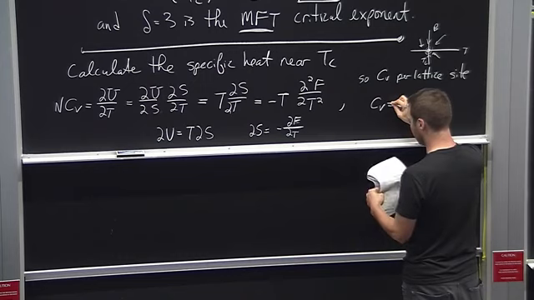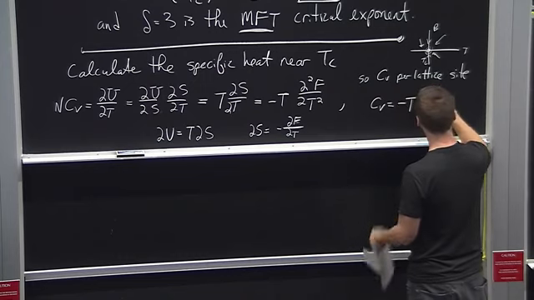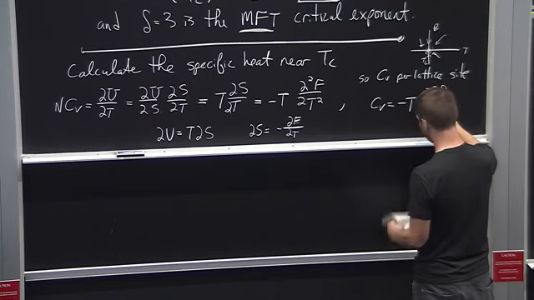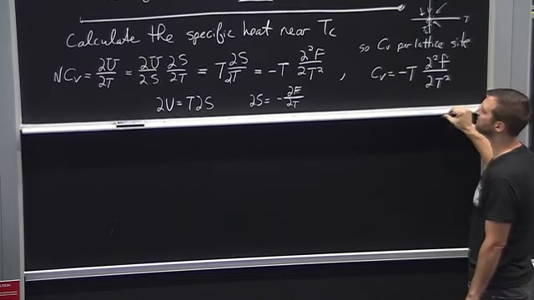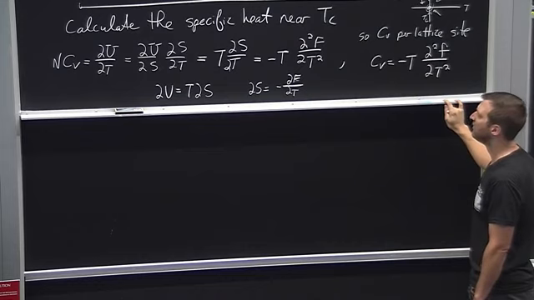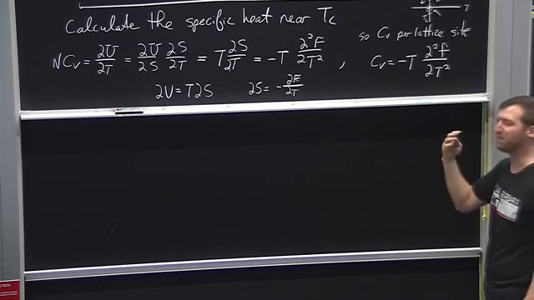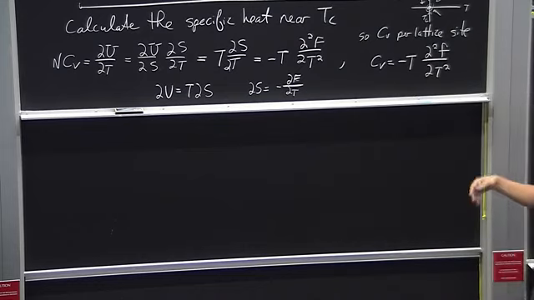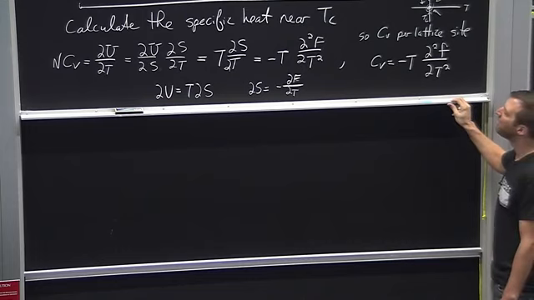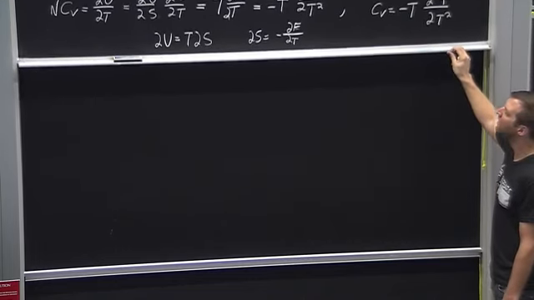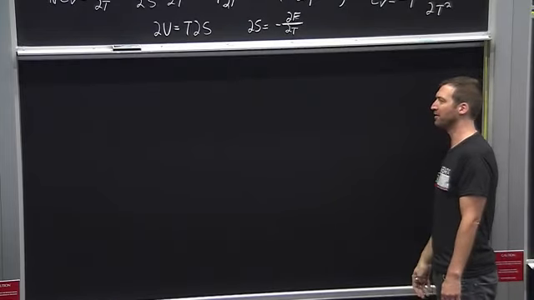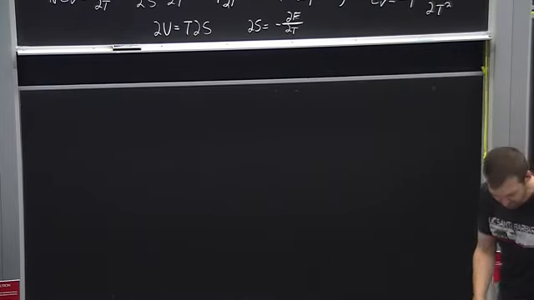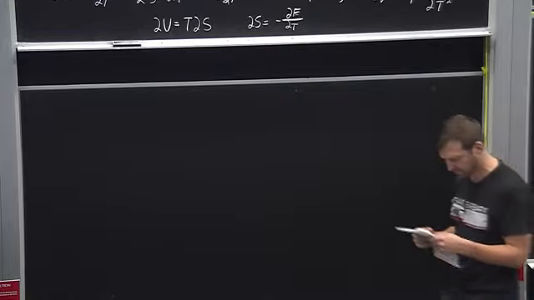Right, so this should be minus T, second derivative of the free energy density. Something like that. Because I have a free energy expression in mean field theory, I just want to take derivatives to get the specific heat. Okay, brush up on your thermodynamics, or maybe I should brush up on my thermodynamics.